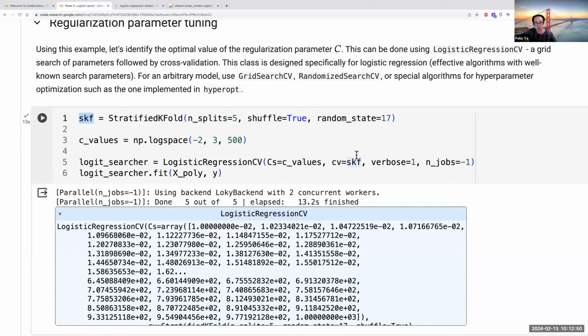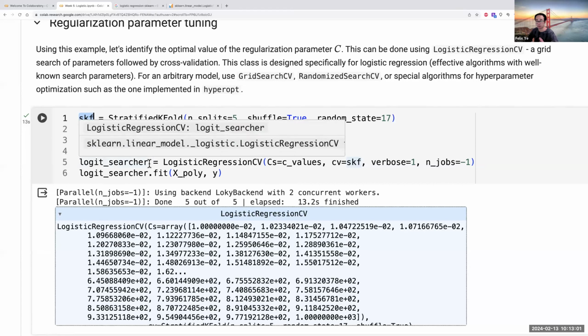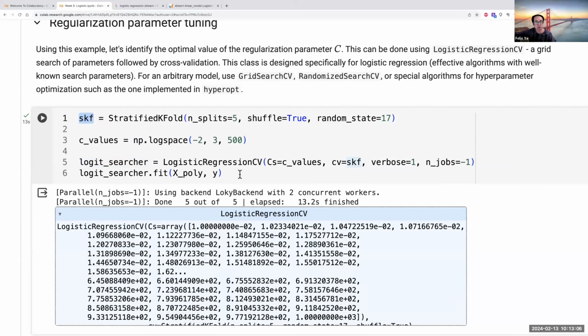Then this is the logistic regression CV, the cross validation and the searcher.